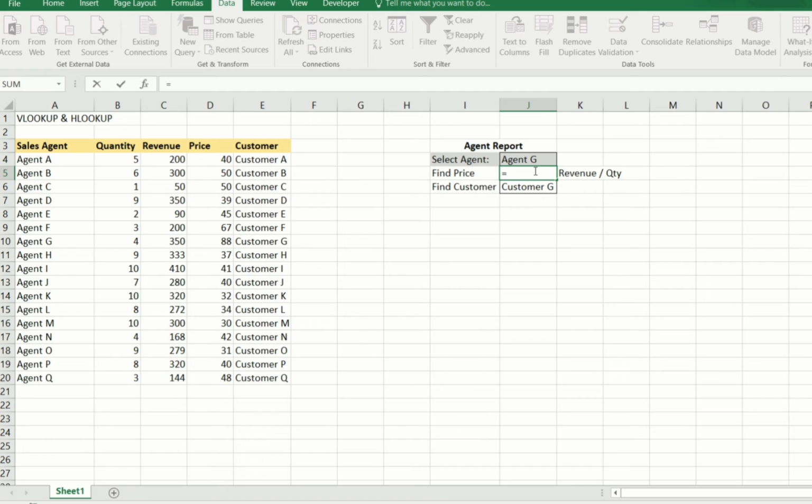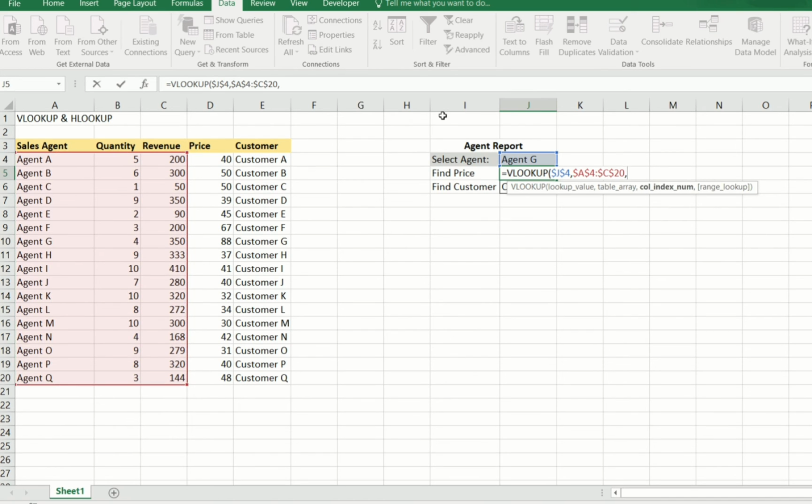So the formula for revenue is going to work the same way: VLOOKUP, tab, lookup value is here. I'm going to make it constant by pressing F4. My lookup array, this time I'm just going to choose till here, shift control downward, and press F4 to make it absolute.